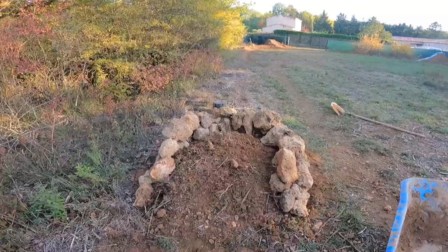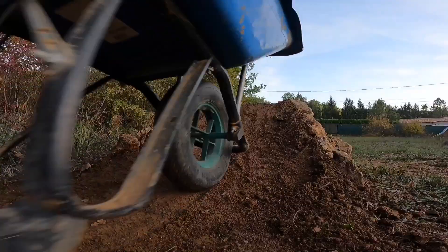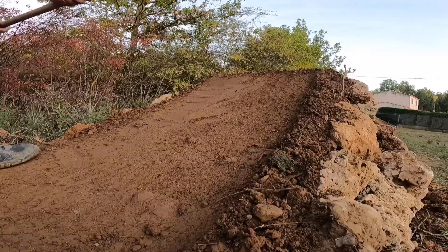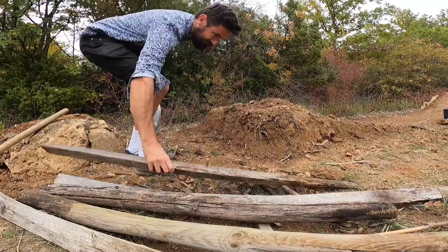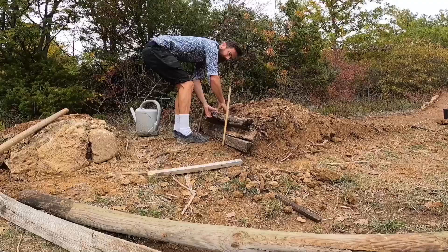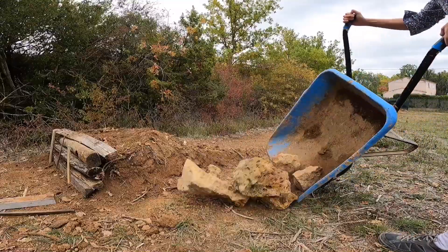Adding in some better dirt and then working on the riding surface, and it's done. For the first landing I thought rocks would be a bit scary so I used some wood, and then on the sides used some rocks. So that's the first landing done — again not having to work on the back and the sides with the soil.